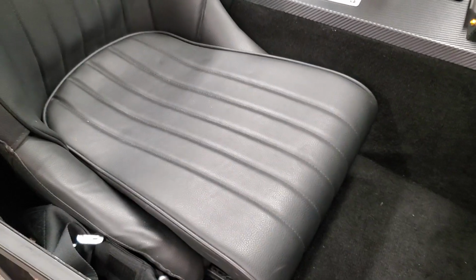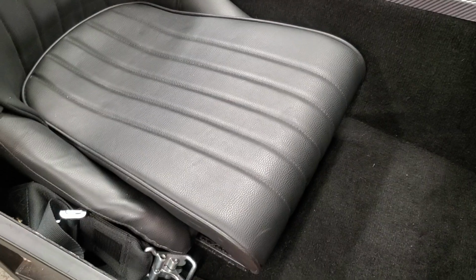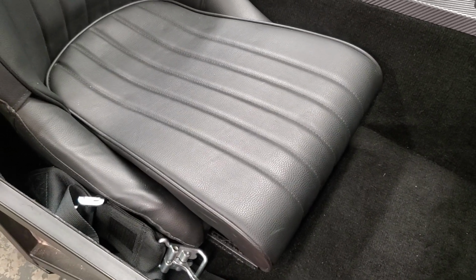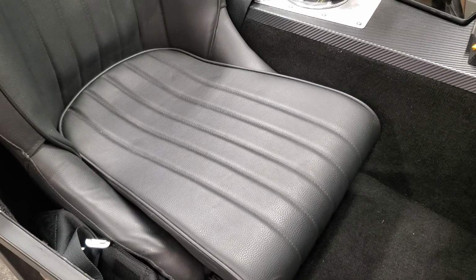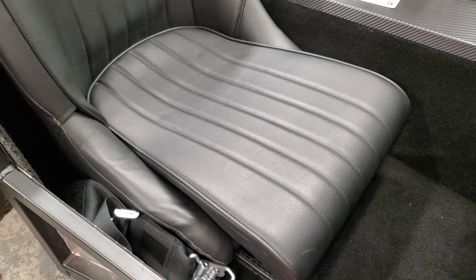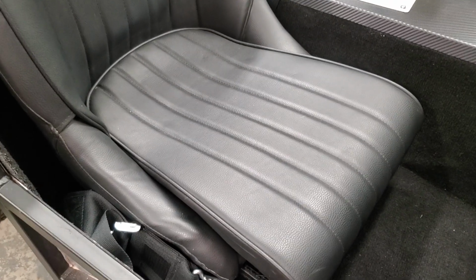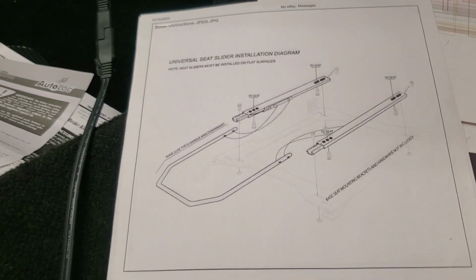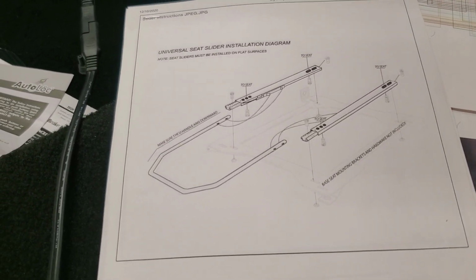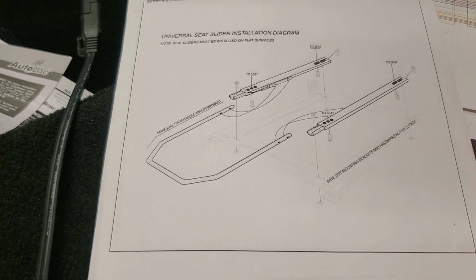I've heard people complaining about finding solutions for the seats and seat tracks for these things. I know there's not a lot of options, and bolting the seat to the floor was never going to work for me. Whether I want to make an adjustment to my seat or something to that effect, I just wanted seat adjusters, and I wanted the seats a little bit higher. So this is kind of what I came up with. This was a kit I found on Amazon. I'm sure you can probably find them on some of the Cobra sites as well. Summit has them. But Amazon seems to be the cheapest place to get it.